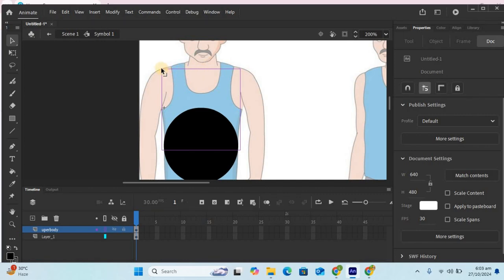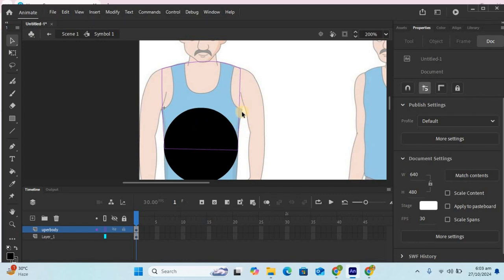In the corner you can see the arrows, and on the line you can see the curve. So in the curve we can adjust it like this and like this. Today I am not changing the color of the shirt, so you can understand easily.